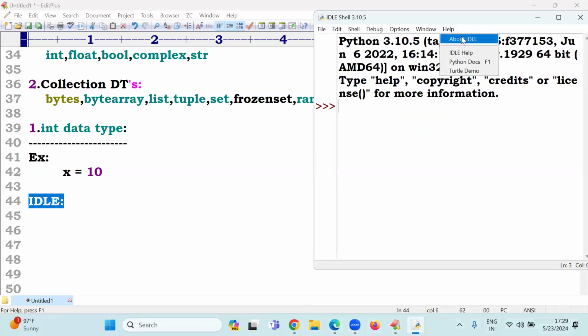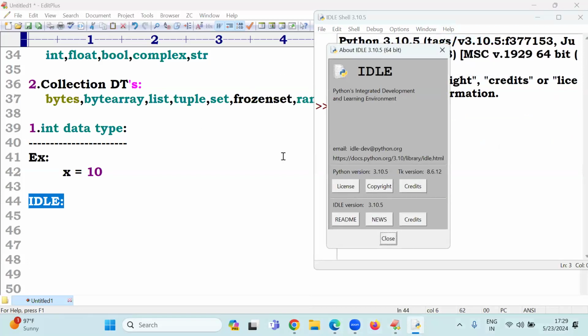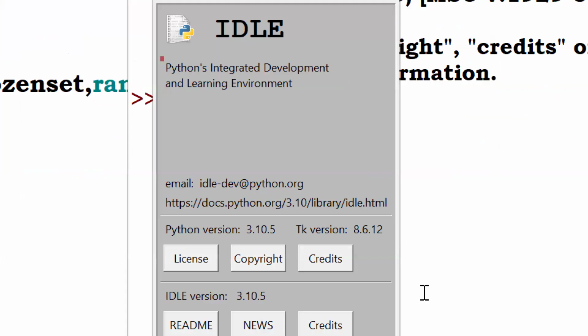Sir, what does IDLE mean? This is the full form of IDLE. What is it? Python's Integrated Development and Learning Environment. It is just for learning purposes. I can check small snippets of code and check predefined functionalities. Then I go to IDLE, the integrated development and learning environment.